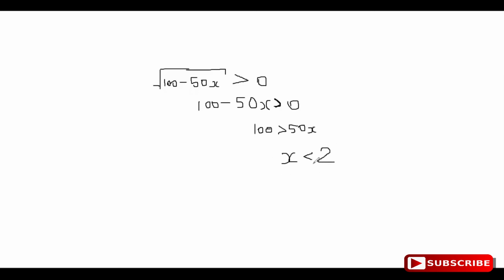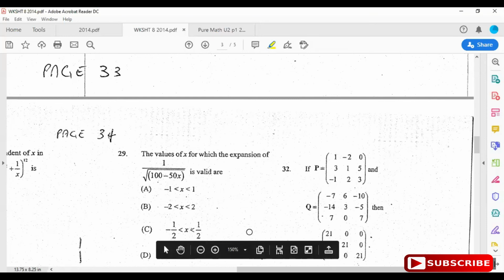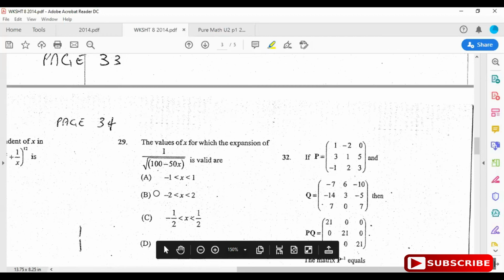But this doesn't give you the entire solution range. So this is the important part now. This doesn't give you the entire solution range. Now, look at this. X is just less than 2, right? We just have that x is less than 2. None of them is going to tell you x is just less than 2. So binomial expansion would actually give you the correct thing.